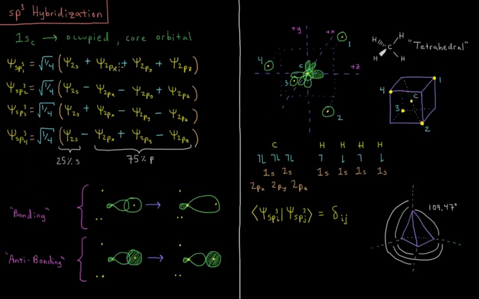These linear combinations allow us to have them pointing in the optimal way for overlap and bonding with our external hydrogen atoms. They are orthogonal to one another, they're all normalized, and they give us the perfect tetrahedral shape where all of our bond angles are 109.47 degrees.